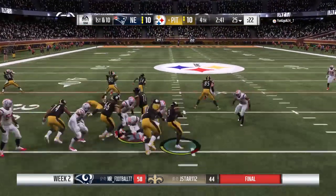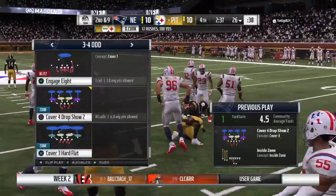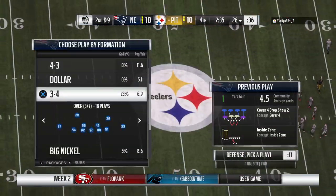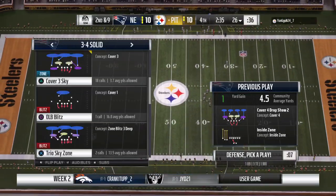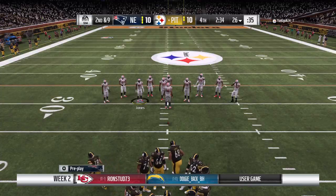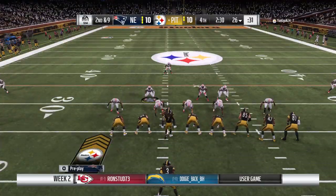Another tote for the workhorse this afternoon. It's Cook. And he'll get this one up to the 26. Just a yard on the pickup there, and it'll bring up a 2nd and 9. They tried a quick hitter inside, but that one was swallowed up because what they're hoping is those big defensive linemen will take the bait and move laterally and open up a crease that they can run through. Didn't happen on that play. The last play got just a yard. Here's 2nd and 9 from the 26.